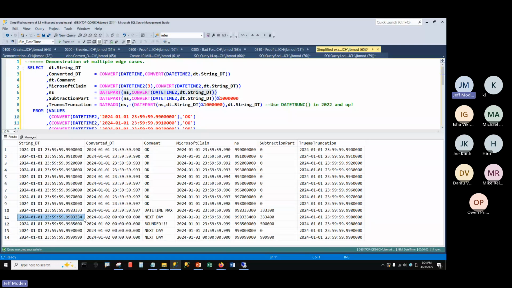And the way we get rid of that is, this whole thing is part of nanoseconds. You have to add 2 zeros here because it's based on hundreds of nanoseconds. So this is actually 9,983,334 nanoseconds.